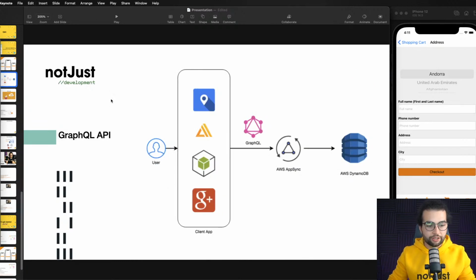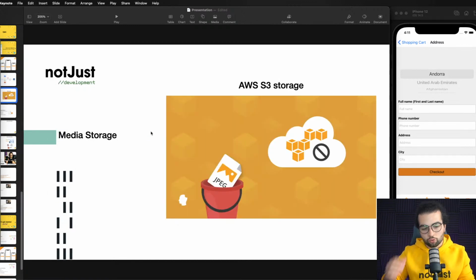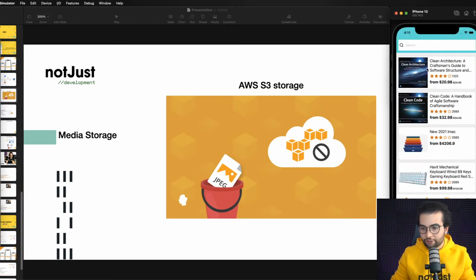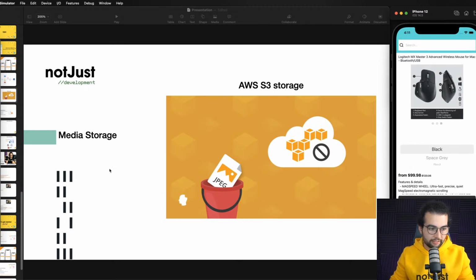Then at the moment we are doing the GraphQL API, but we take it a step further and we want to use the Amazon DataStore to be able to cache all the data locally on the device storage in order to make our application work offline as well as online. So this is what we're doing right now. Then we're gonna set up AWS storage to manage our media, let's say the images that we see here. That's gonna be stored in AWS S3, which is very cheap storage for media.